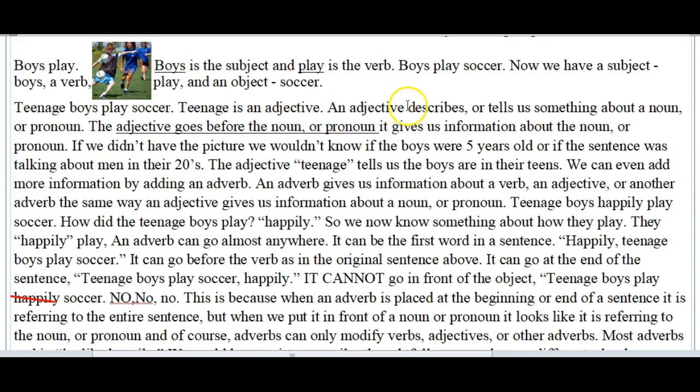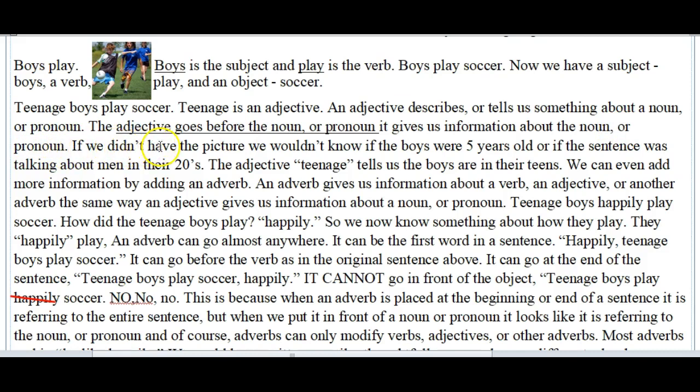An adjective describes or tells us something about a noun or pronoun. The adjective goes before the noun or pronoun. It gives us information about the noun or pronoun.